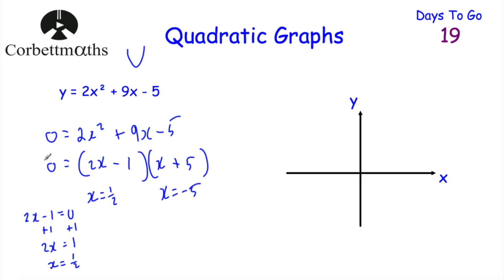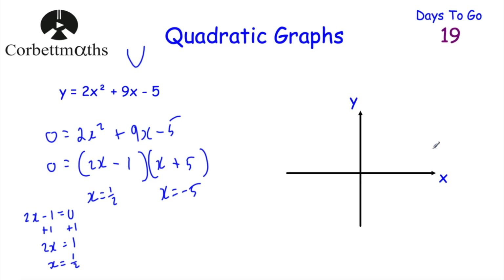And remember that whenever we want it to equal 0, these brackets will have to equal 0. This one's quite straightforward. We can just say it's minus 5 because minus 5 plus 5 is 0. And in this case, 2 times a half is 1. Take away 1 is equal to 0. Or you could make a little equation and solve it like so. Just put the bracket equal to 0 and solve it, and you'll get the value for x.